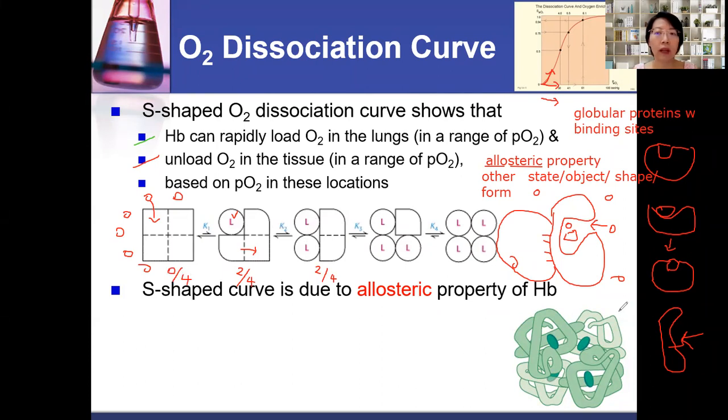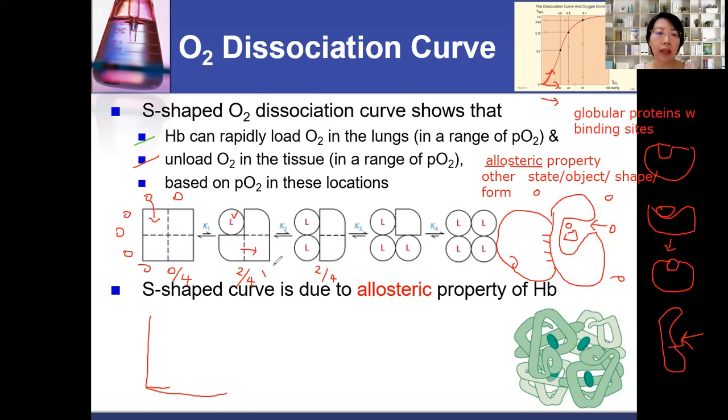0 out of 4 that is open, for oxygen to bind. So very difficult to enter. So therefore the curve is represented by, at the beginning, when oxygen level is very low, or there is no oxygen found in the subunit, and therefore the subunits are actually closed. Opening is very narrow, very difficult for oxygen to enter. So when it's very difficult for oxygen to enter, you increase concentration, very little will load oxygen. So very little oxygen is loaded, very difficult to enter.